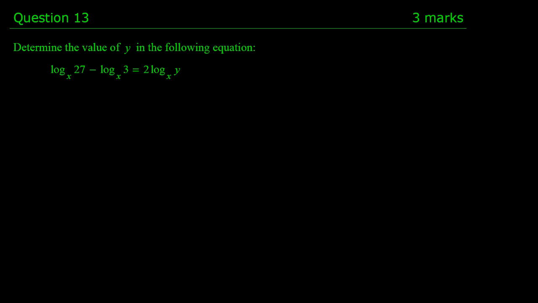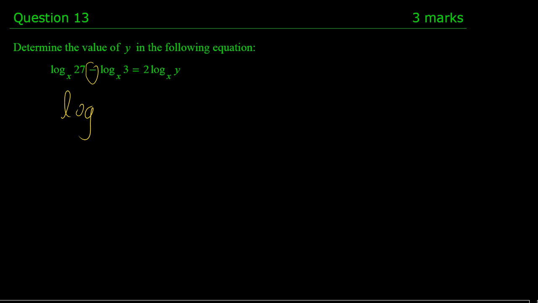So what we can do, again, this is a log equation, but we're going to apply our log rules on both sides of this one. Unlike one of the previous examples, it's not just a constant on the right side. It is a log expression. So I'm going to do my log rules. What we remember is subtraction as a single log will become division. So this is 27 over 3.